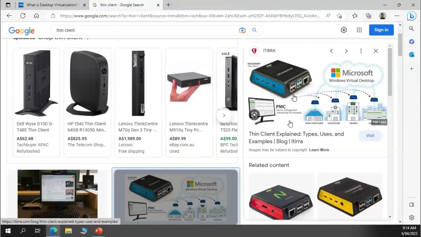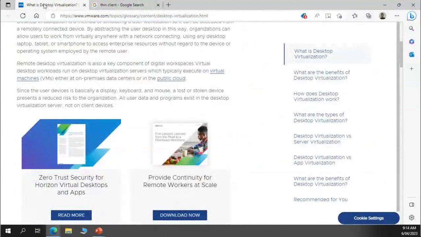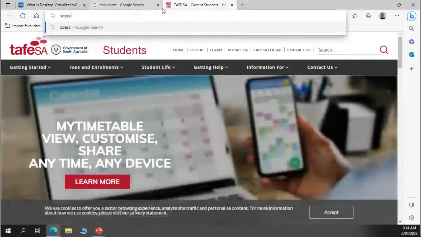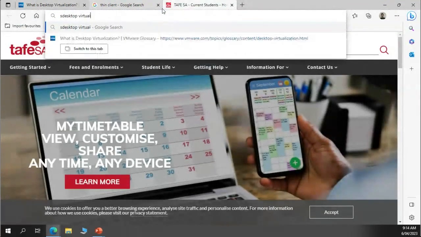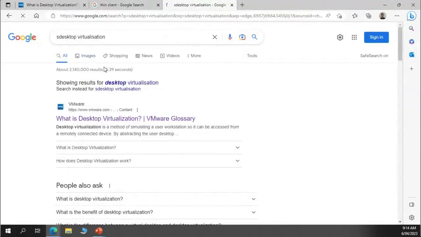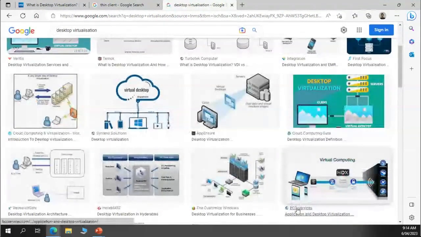And you still have your interface. But where is the operating system installed? It's not installed on this little box, that's for sure. It's actually going to be running somewhere else. Let's look for images, maybe a diagram will help show us.